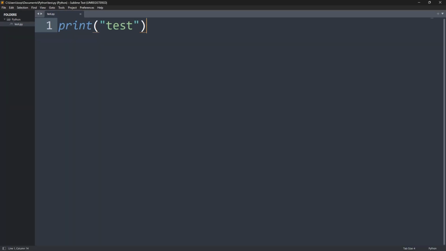Now here's the first benefit of using a code editor over Notepad. When we press Ctrl B, it automatically runs the code for us inside of Sublime Text. And so we don't need to open another separate terminal to run our code manually. The first time we run our code, Sublime Text might ask us to choose a build system. In that case, select Python, not Python syntax.